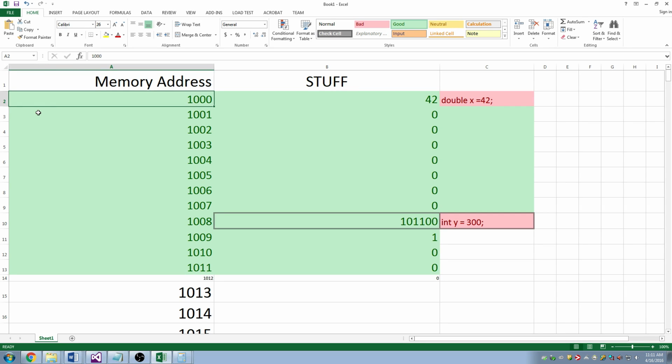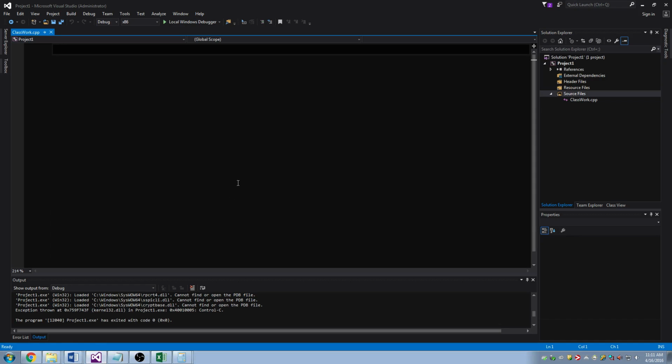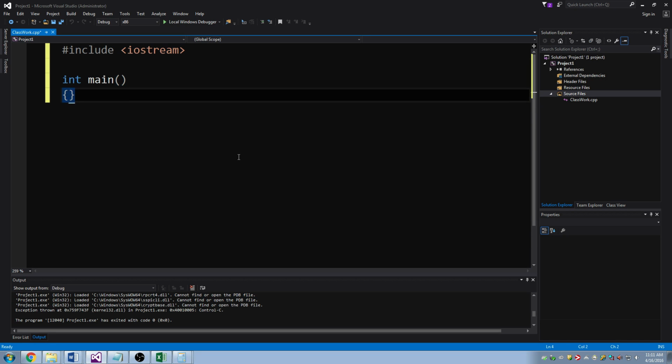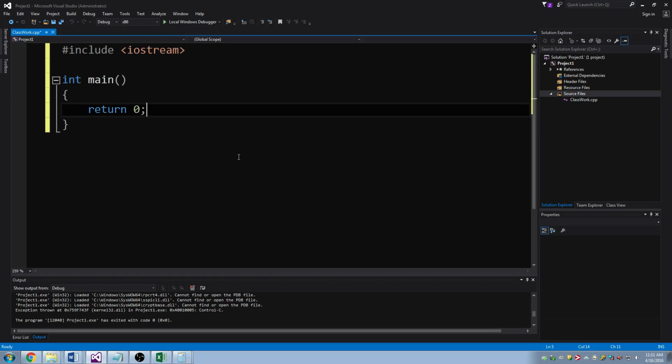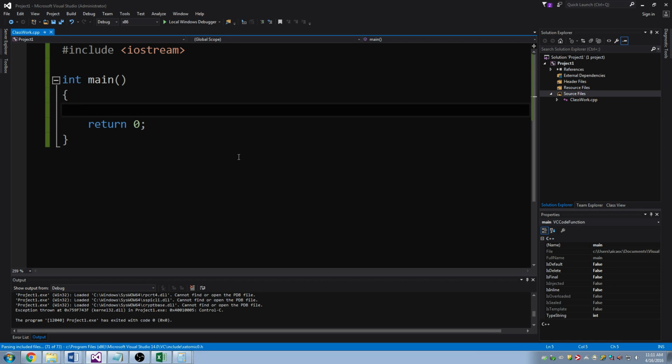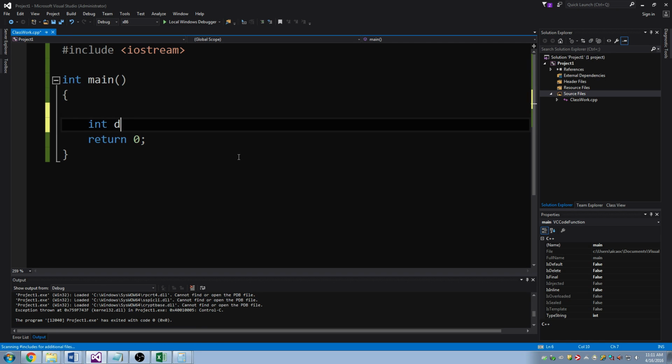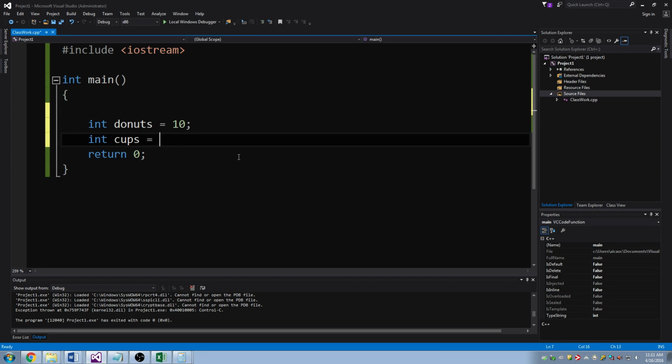Okay, I want to show you guys this in practice. I want to show you guys this working in C++. Okay, so I'm going to write a very simple program. It's not even going to do anything. I'm going to create 2 integer variables called donuts and cups. That's all I'm going to do.